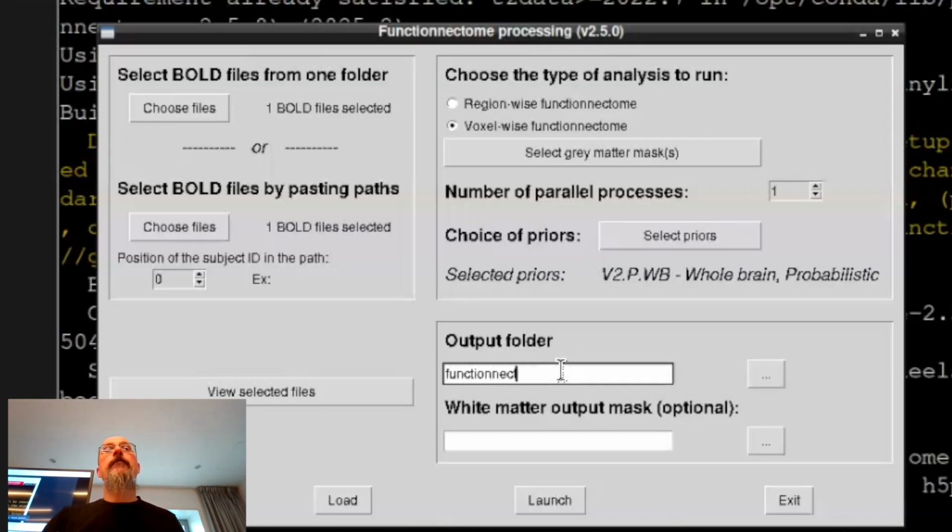Okay. There are other options, but we don't care about those options. And you can launch it. This time it should be faster because you increased the number of CPUs. If you have 16 CPUs, it will be 2 minutes.